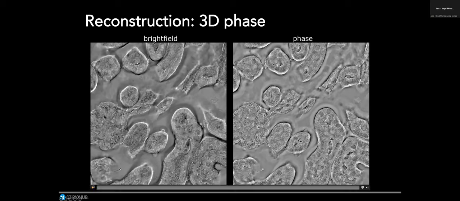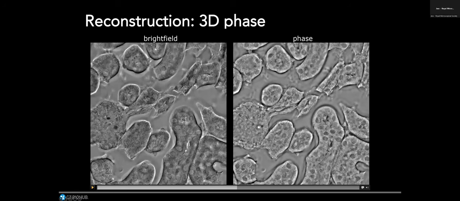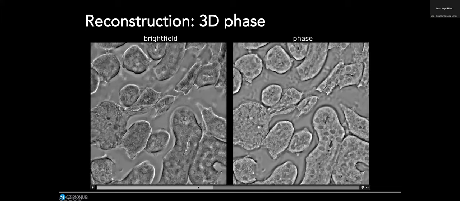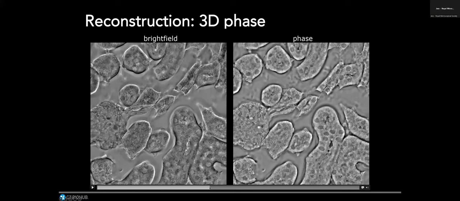In this movie, I'm showing a bright field stack, and next to it is a phase stack that's deconvolved from this bright field stack. And let's pause here. You can see this is a kidney tissue section. You can see that the nuclei are in fact less dense than the surrounding cytoplasm and the tissue. It was initially a surprise to us when we saw that, but that's been confirmed by several other methods as well. But if you look at a bright field image at any position, you cannot make that quantitative determination of the properties.